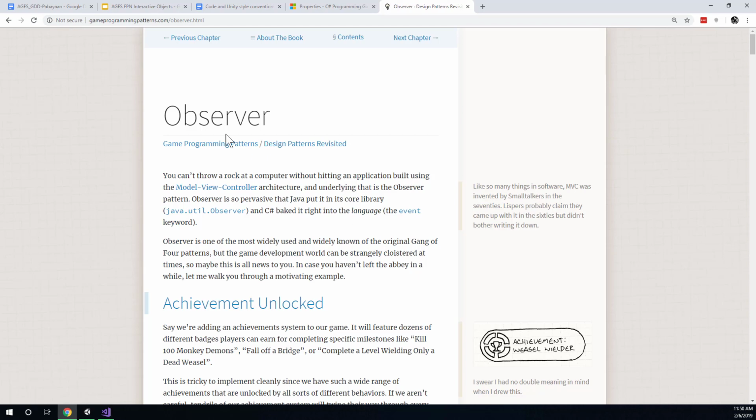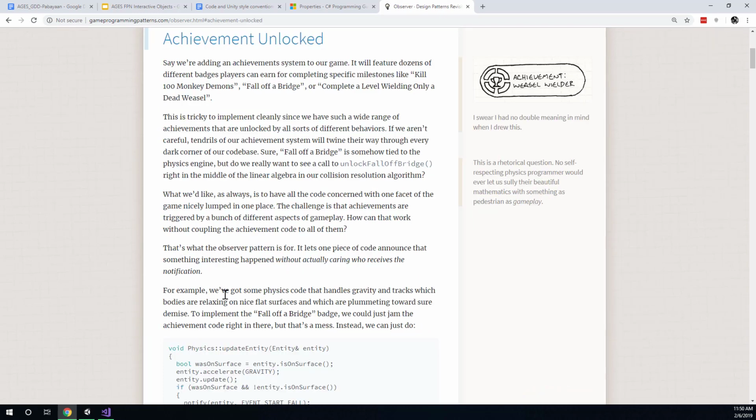So in C#, the observer pattern is essentially built into the language. You can see it says right here, C# baked it right into the language with the event keyword. So in C#, when we deal with events, you can just think observer pattern. They have a pretty cool example in the book too. It's about achievements, right?